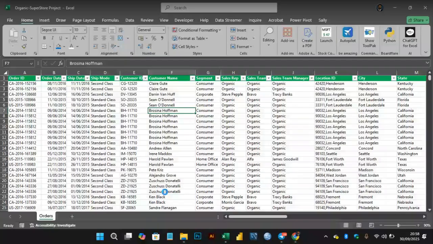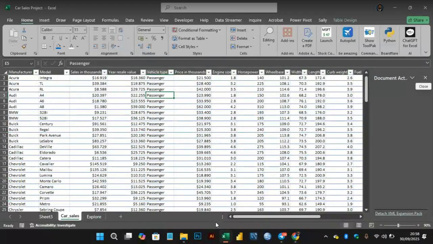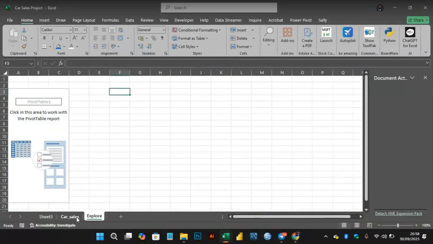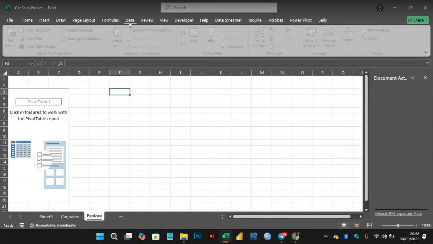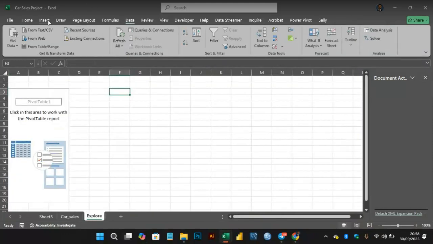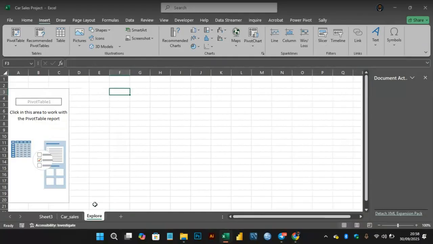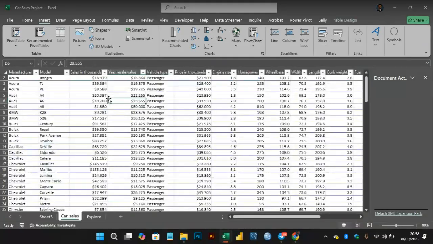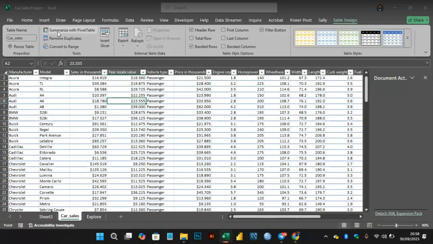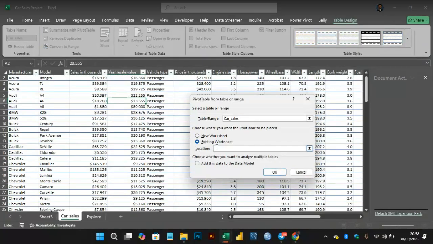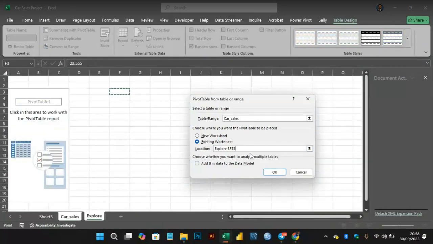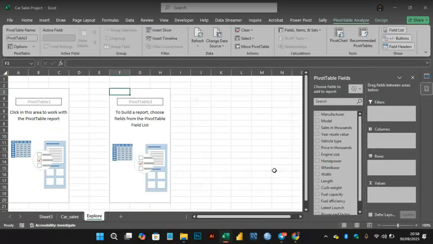So let's find out what is the problem with it. Let's come back again. Table design, summarize pivot table. Fine, these are up now, right?